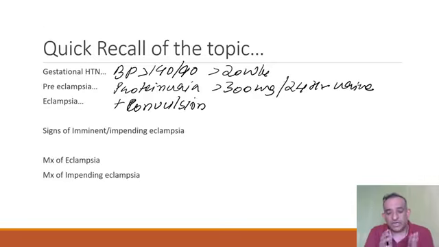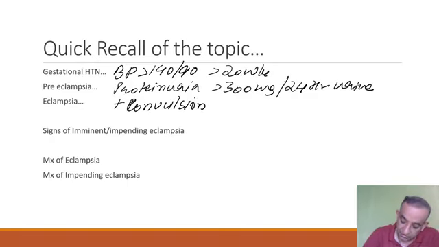Now please do not confuse epilepsy with eclampsia. Epilepsy is a neurological disorder, let's say an intracerebral space occupying lesion or an injury to the head or a metabolic problem causing convulsion, that is epilepsy. And epilepsy drug of choice is lamotrigine, okay, or levetiracetam. We are not talking epilepsy right now, we are talking about eclampsia, which is hypertension and a convulsion. So when a person has hypertension and convulsion, that is what is known as eclampsia.